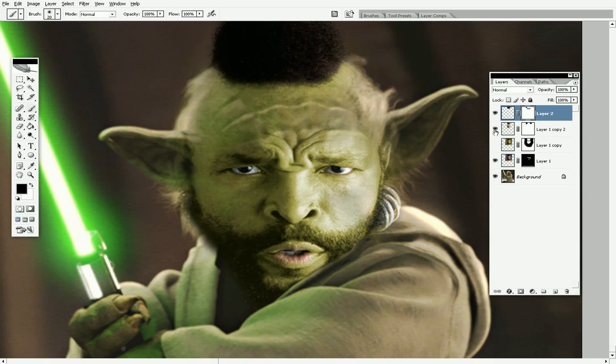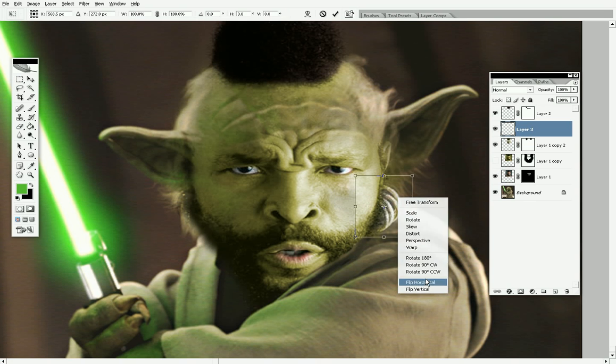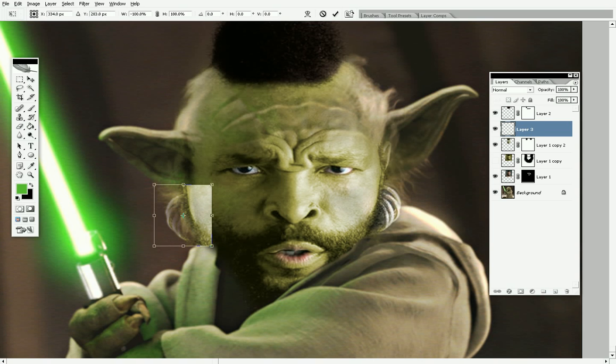The last thing to do is to select the earrings, shown right here. Copy and paste them. We'll flip horizontal and send it over to the other side. Double click those.